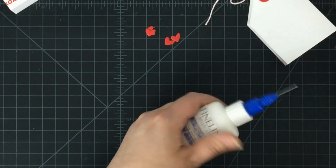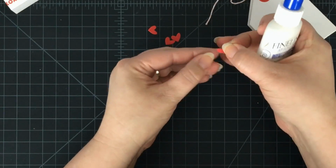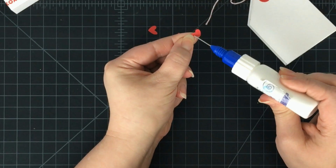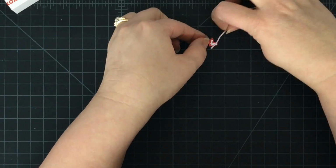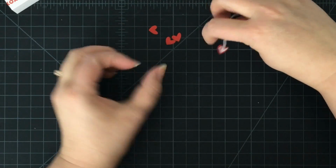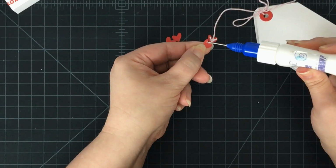I'm going to take my glue here, and I'm going to use 2 hearts. I'm going to put them back to back to make a little hanging heart on the bottom of my string. Adhere the string in the middle, and I'm going to grab another heart here, and we're going to put it right over the top.